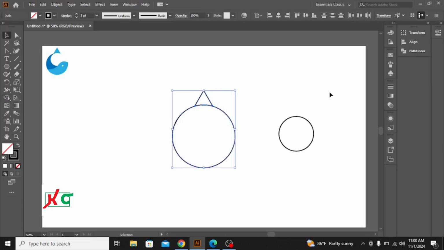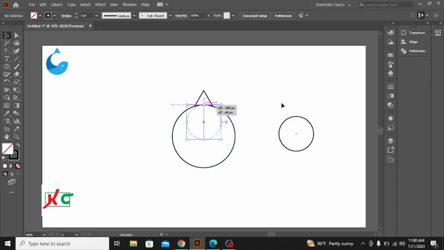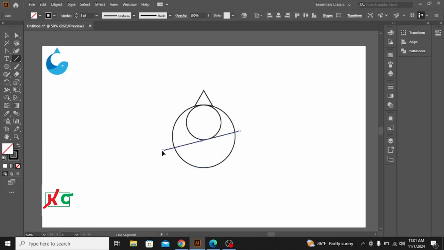Again, I need to go here just to set it up. I think it's okay. So put it a little bit down and go over here to the bend segment tool, and I think like that will be better.